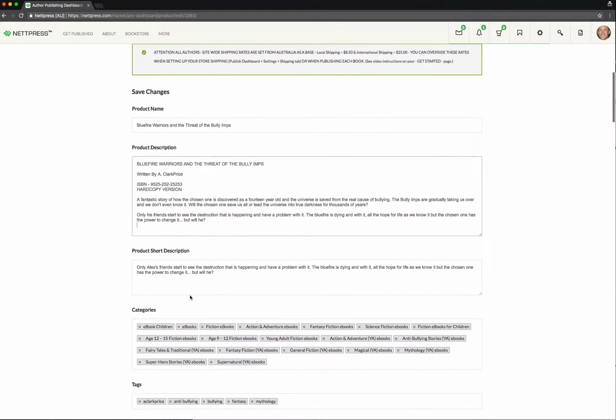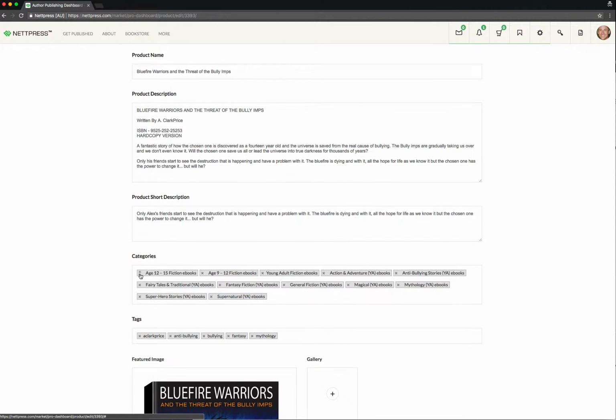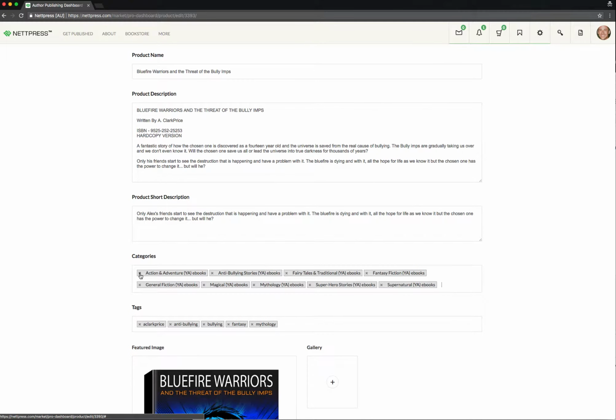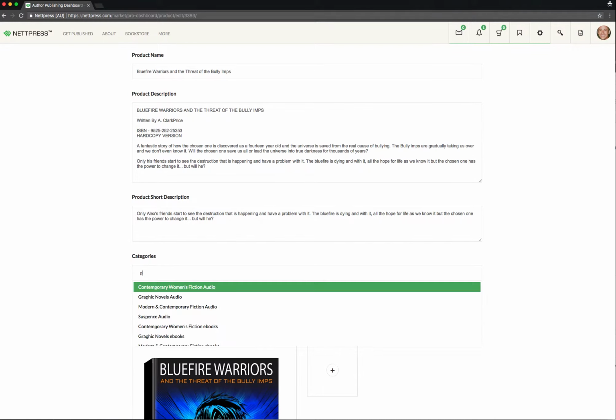Pretty much everything's going to be the same, except the fact that all of these categories are now incorrect, because as you can see, they're all in ebooks, and that's not where we want them to be. We want them to be in our physical books. So we would do physical. Oops.